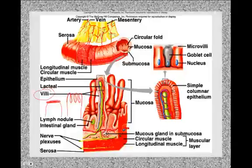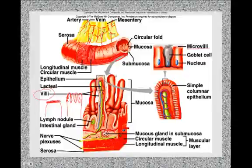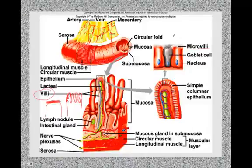What's really cool then is if you zoom in on these villi and look at the individual cells that make up the outer layer of these little finger-like projections, the cells themselves actually have finger-like projections. So you have finger-like projections on the finger-like projections. We call these little things sticking up from the individual cells microvilli. Again, it's just a way to maximize surface area. So we have the villi to maximize surface area, and then all along the lining we have microvilli to help maximize surface area. It's pretty amazing when you think about the anatomy of the body and how efficient it is. This is just an example of how our form matches the function.